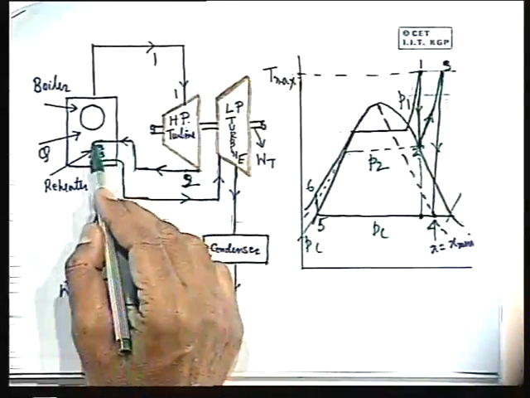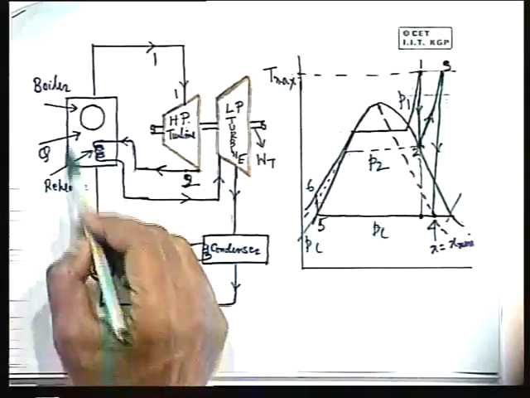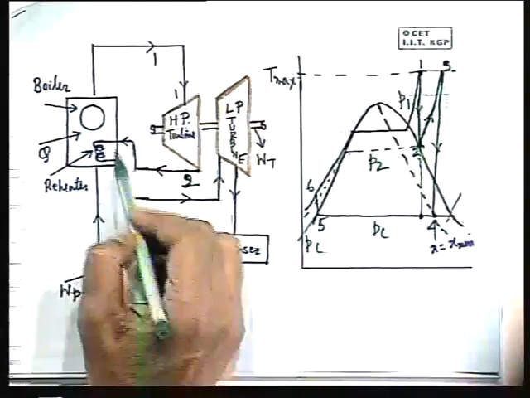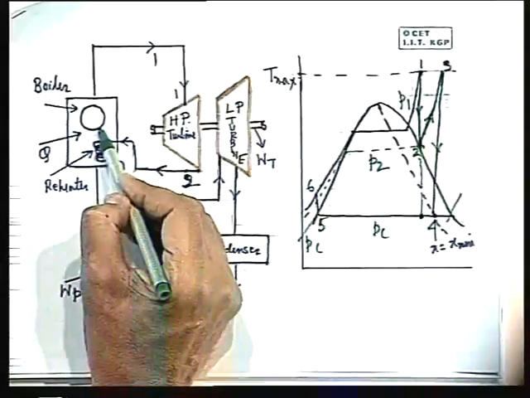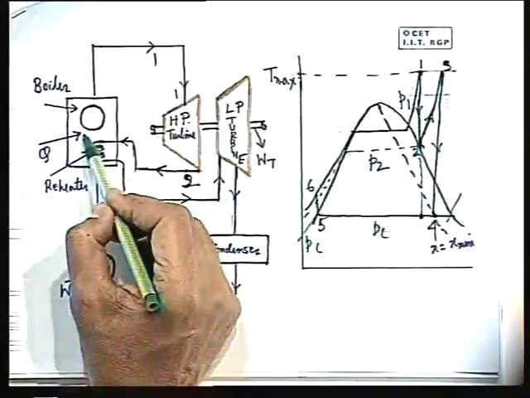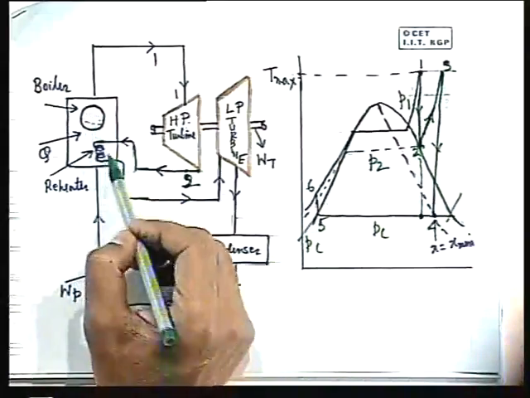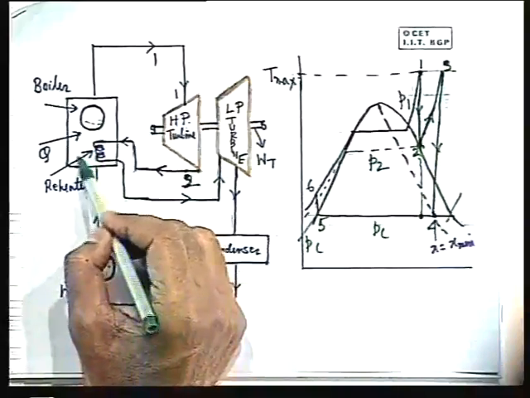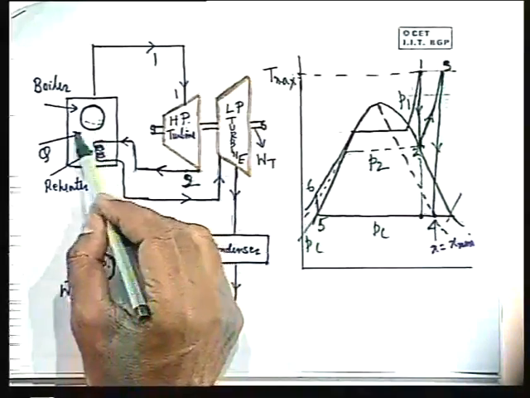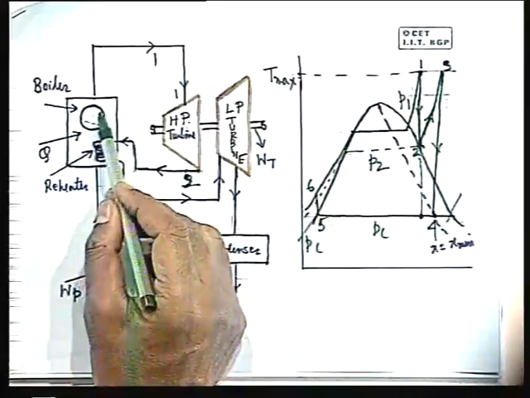Then it is again heated, and this is a heating coil which is placed inside the boiler. So it has been shown diagrammatically like that. This represents the water drum or steam drum, where heat is being added and steam actually is being evaporated. This contains both water and steam, and inside the boiler there are places where the fuel is burned, and these burned gases exchange heat with the water, vaporizing it to steam.